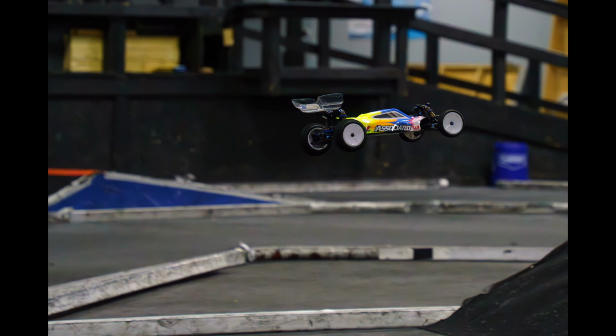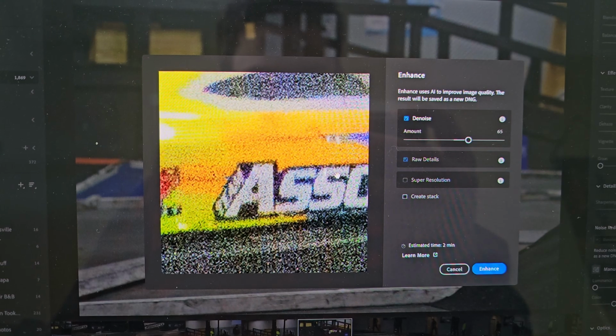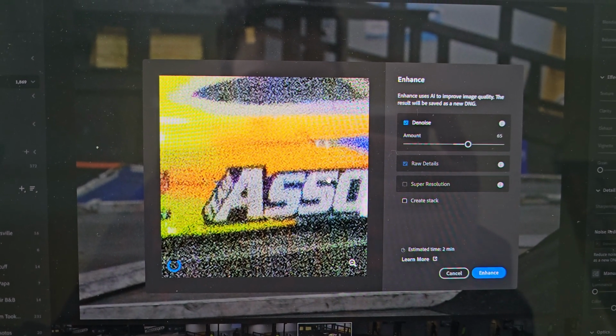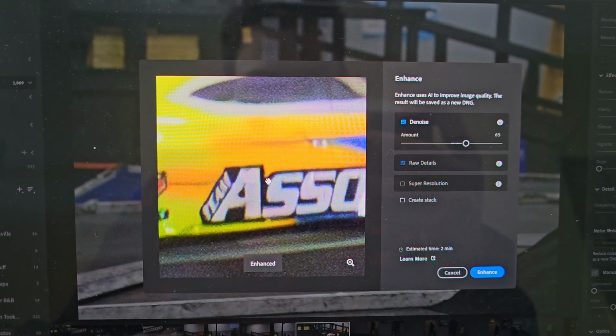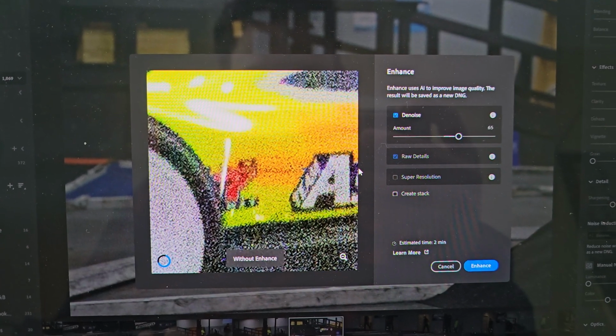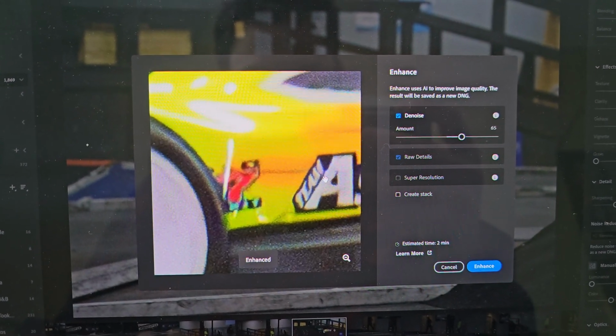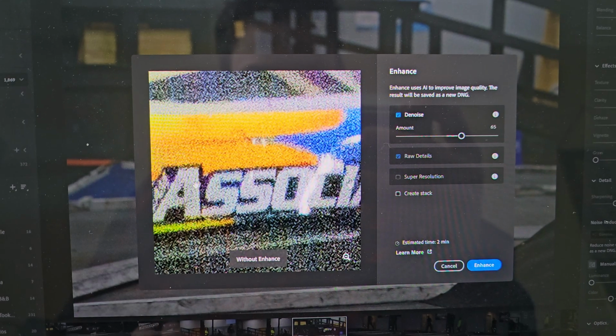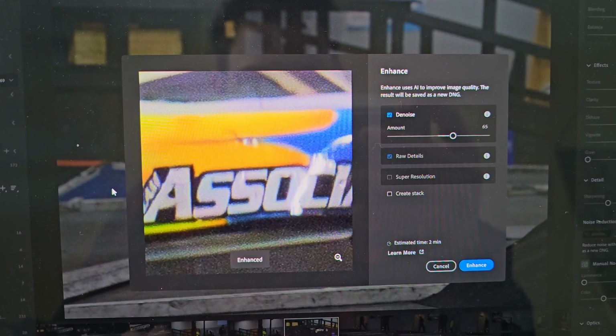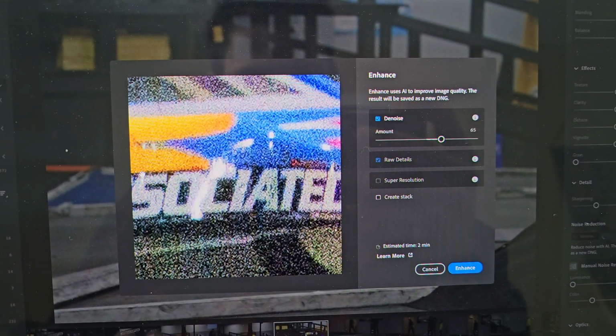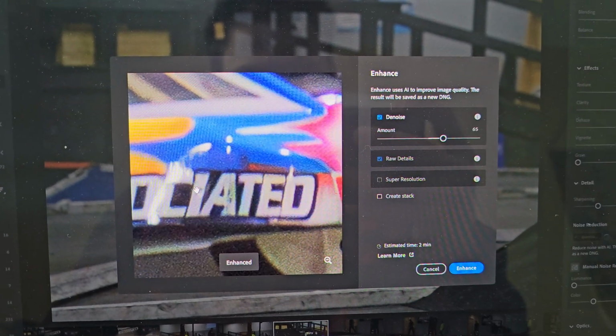Using the denoise tool in Adobe Lightroom is very helpful, especially when you're working in a situation with limited light where you're trying to get that higher shutter speed. In post, you're going to be able to change lots of those parameters, and you can actually get a really good photo from something that might not have looked that special to begin with.